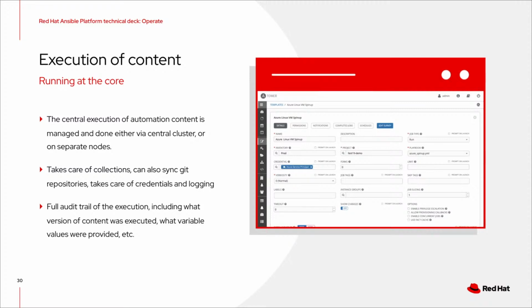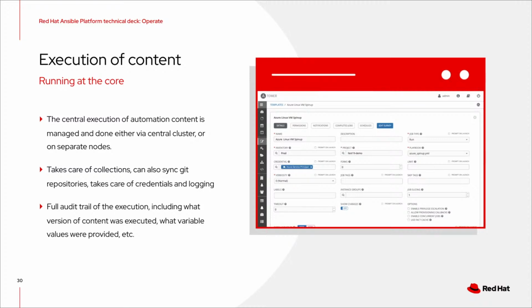So, central execution of code: teams don't have to worry about who needs to execute what or where. If you have a dev and an ops team that run automation code with different Git repos for their playbooks, or different credentials, or different server nodes spread across multiple data centers, all of that can be taken care of transparently via the Ansible Tower cluster. And we can get full visibility into who's running what automation on what systems.